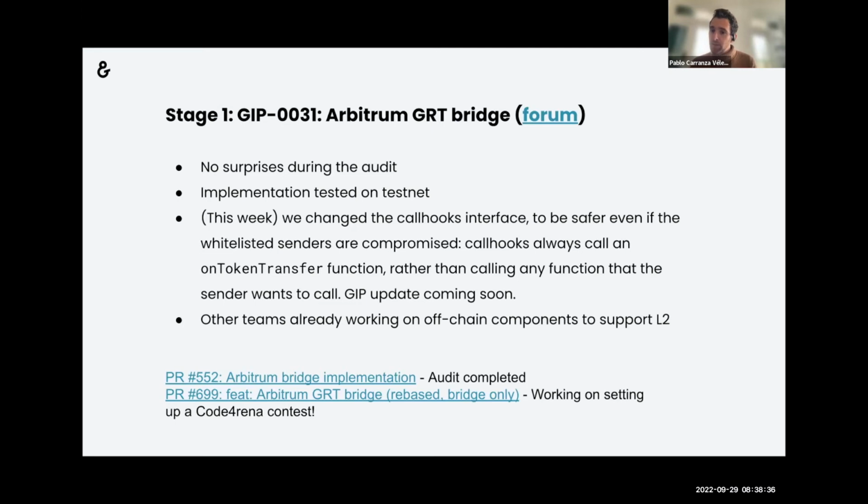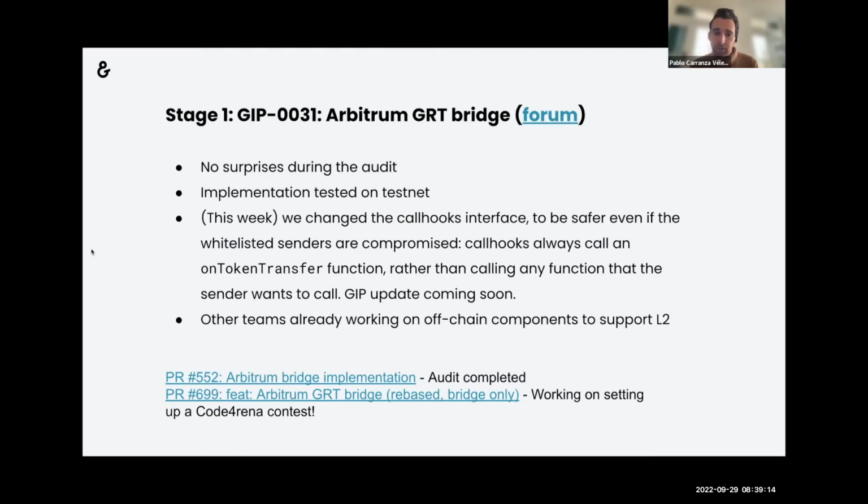And that used to be just, we have a whitelist of who can send call hooks like this. And that used to simply be call the destination address with whatever call data was passed by the sender. So we're just making that safer by making that a fixed function interface. So whenever someone sends a call hook, it will always call a function called onTokenTransfer with some specific parameters. So that's going to make it safer from re-entrancy risks, or just the idea that if you end up calling an untrusted contract, there's at least some structure behind it, and you can't just do whatever you want.